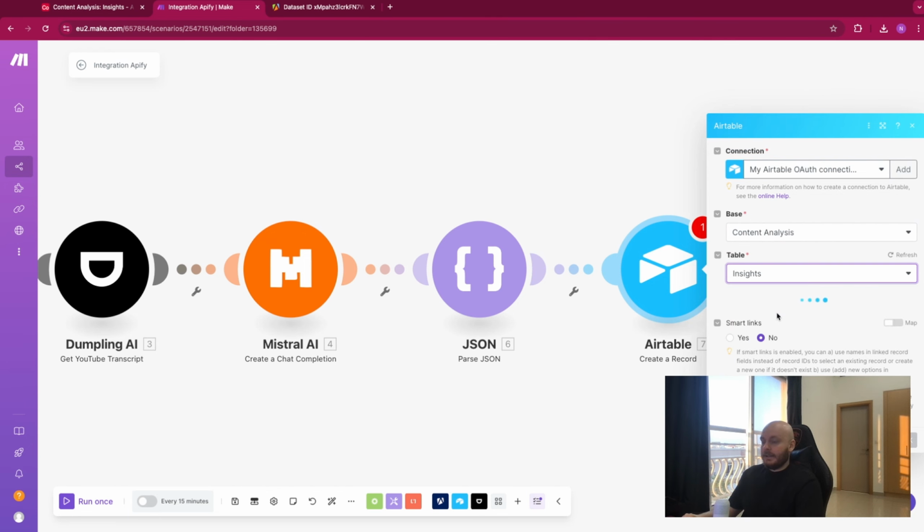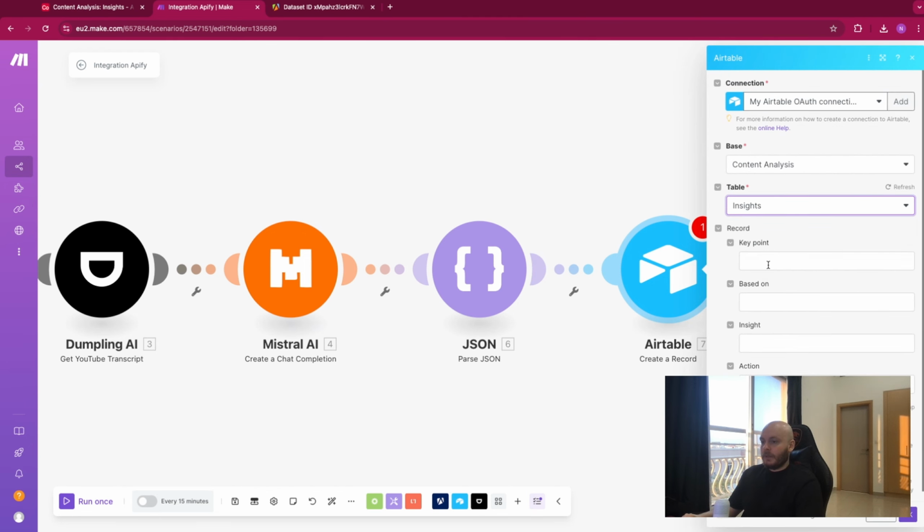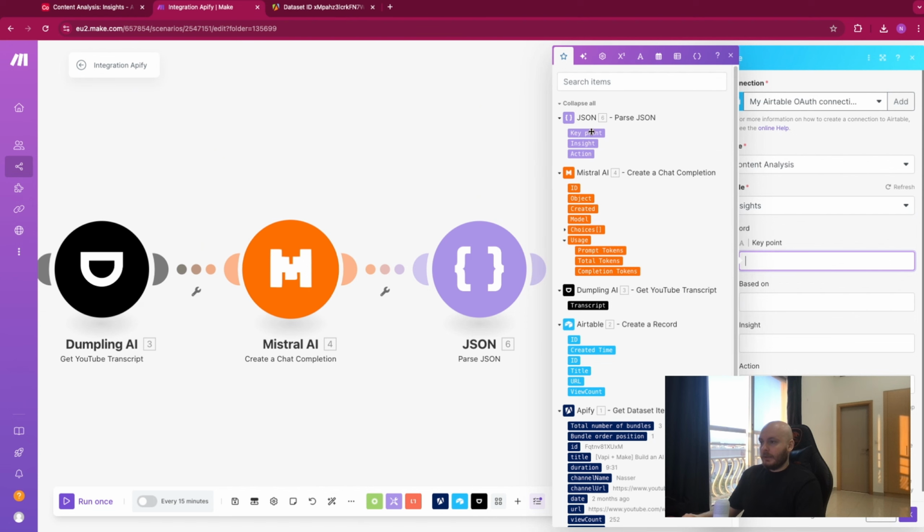It's on insight. So the key point is, you see, the output of the JSON parser is three different variables, but the output of Mistral was only a JSON. Based on is the URL we used previously. Insight is insight, and action is action. So this is pretty easy.